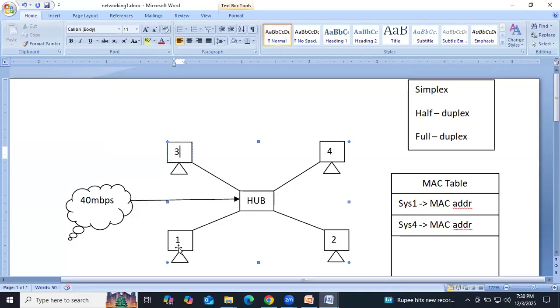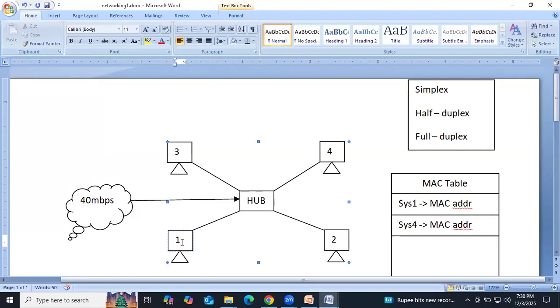The serial, is it going to broadcast or not? Usually we use the word broadcasting. Broadcasting means one to many, including the source. So machine 1 tries to send data to machine 4. Machine 1 sends the data to the hub, and the hub sends the data to machine 4. Not only to machine 4, it also sends the data to machine 3, machine 2, including machine 1. This is called broadcast communication. I hope you're clear. Second point and third point.